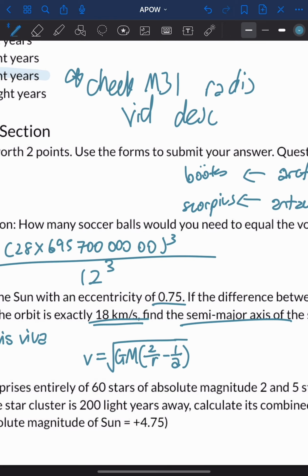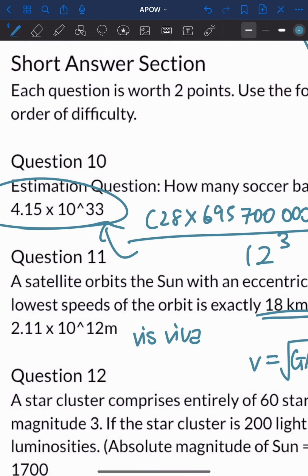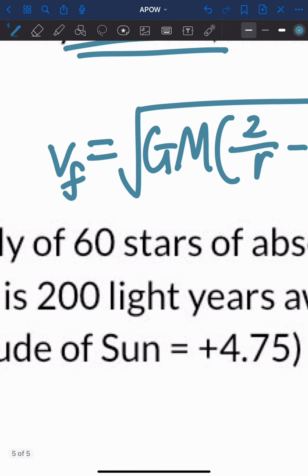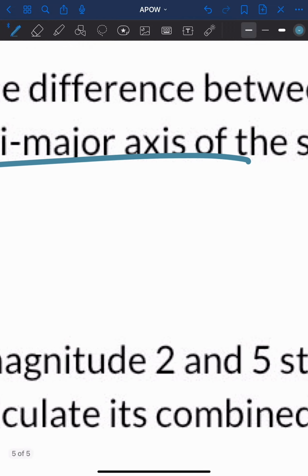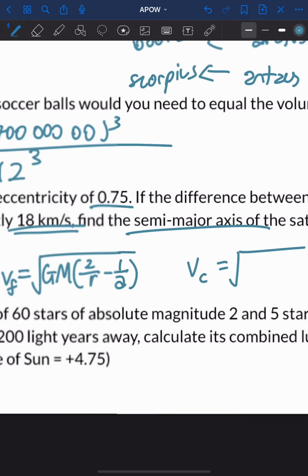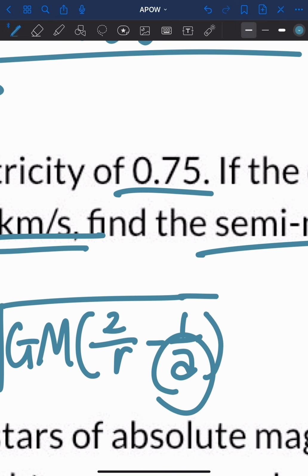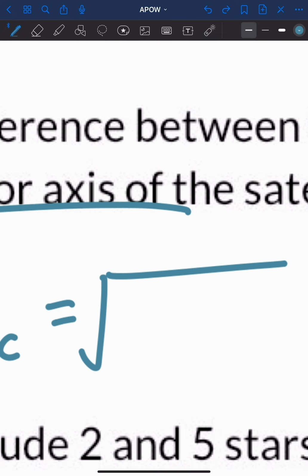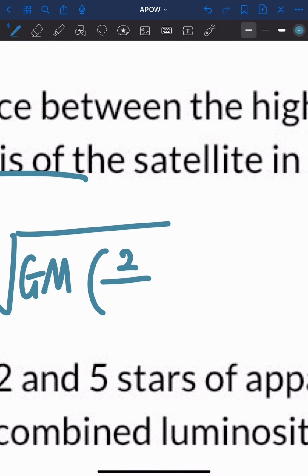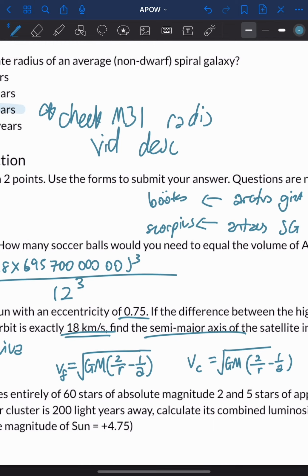So why does it matter? Because you know the speed difference, right? So you can basically calculate v furthest and v closest, right? And you can also express it in terms of a, right? Because we have the eccentricity, which is going to make life very easy. And why is that so? We will get to it in a bit, but first let me do some quick math. Or not even math, it's just writing.